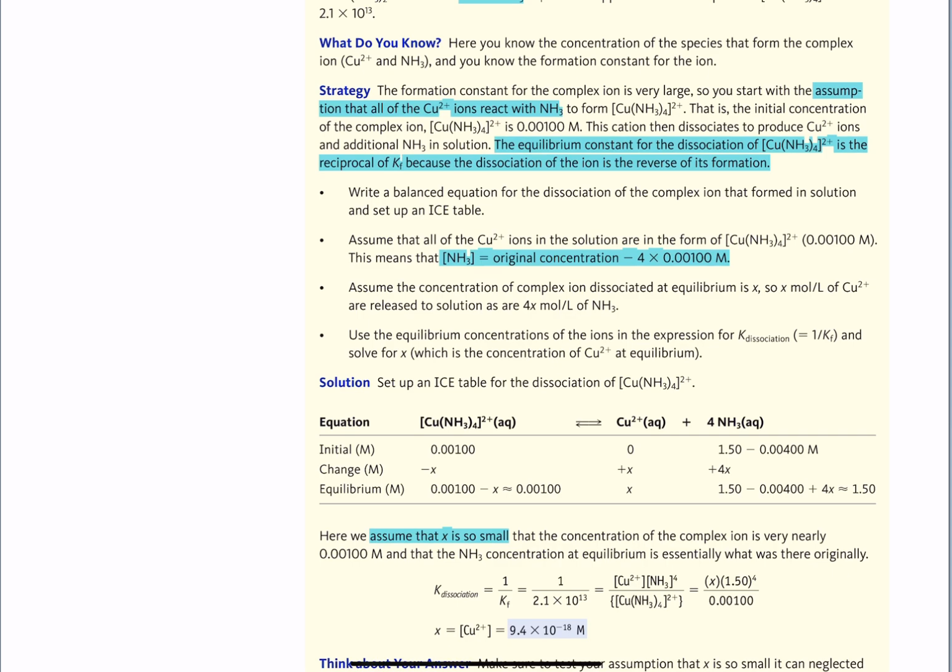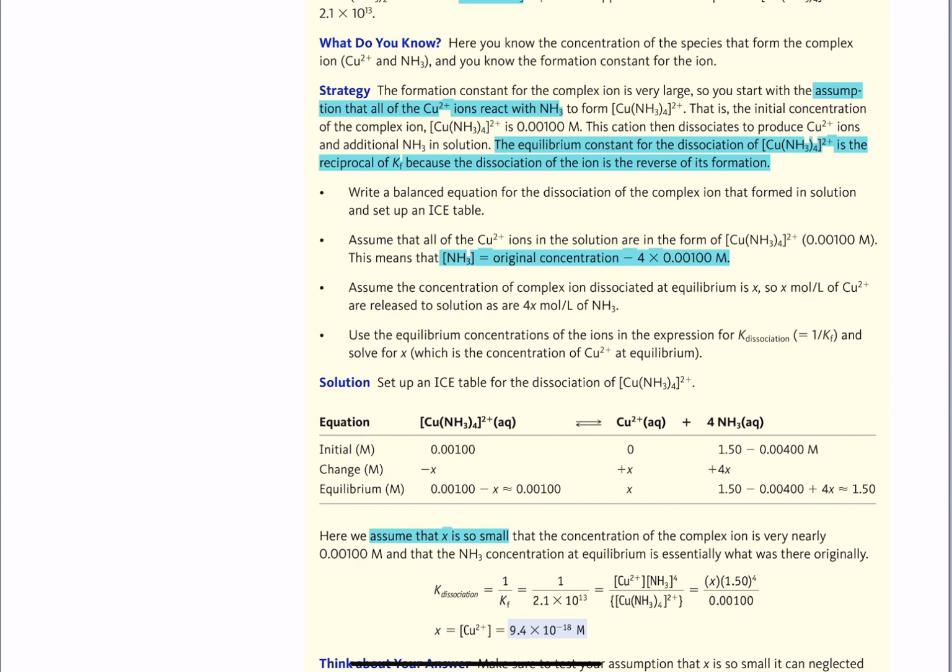Now, if that doesn't make a whole lot of sense, the nice thing is that the number 0.00400 is very small compared to 1.50 and is not going to make too much of a difference if you forget to do it in a calculation. Then when you add up your first 2 rows to get your equilibrium molarities, once again subtracting X, which is the number of tetraamine copper 2 complex ions that you have in solution that have dissociated, that number X is very, very small. Even 4X would be very, very small.